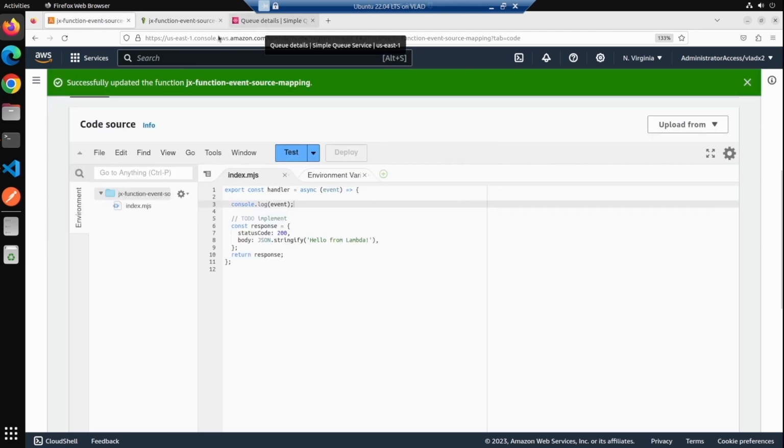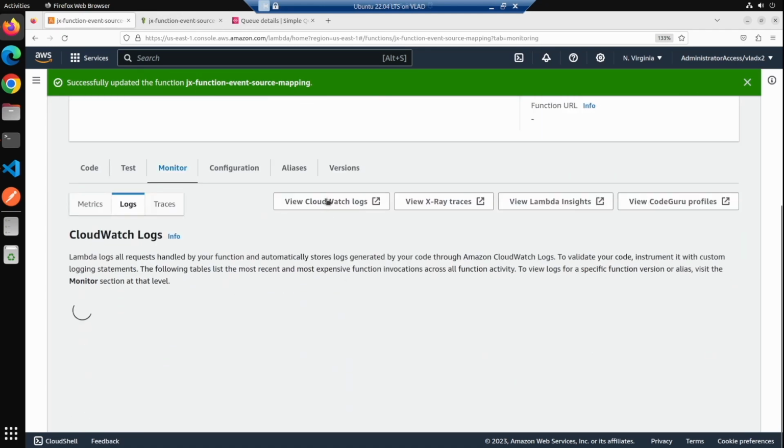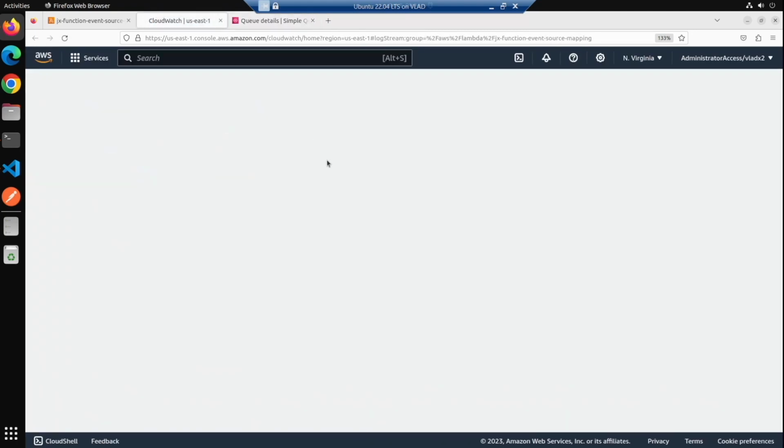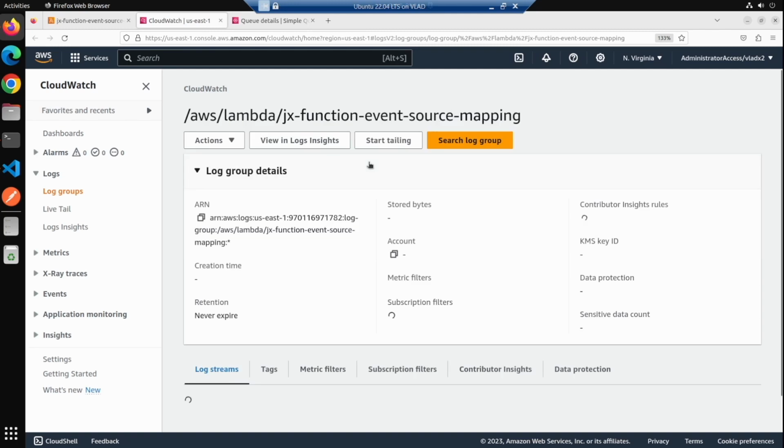So if we go to monitoring, let's check the CloudWatch logs. There will now be a log group that will be created.